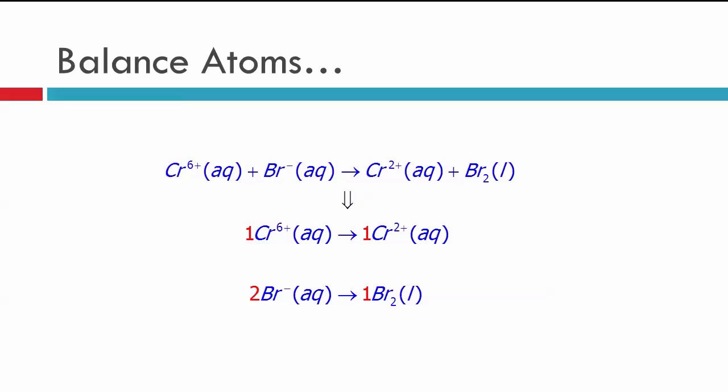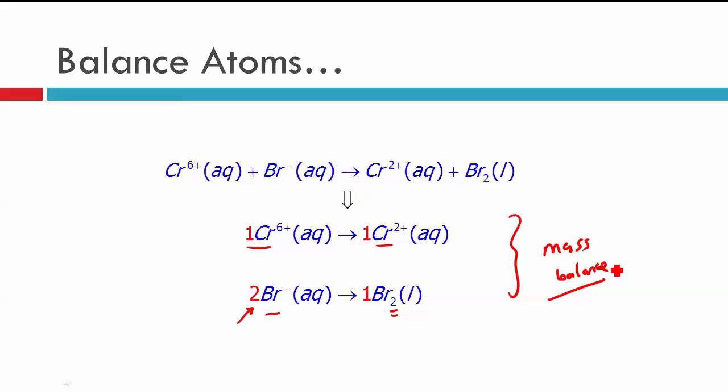Our next thing that we have to do is actually balance the number of atoms in the half reaction. If I look at the first one, there's one chromium and one chromium on each side, so they're already balanced. However, if I look at the second one, there are 2 bromines on the right and only 1 on the left. Therefore, I have to multiply by 2, getting that stoichiometric coefficient of 2 in there to balance the number of atoms. So what we've just done is a mass balance. We've mass balanced, which is how we had done it before. However, we haven't done the charge yet, so that's the next step.